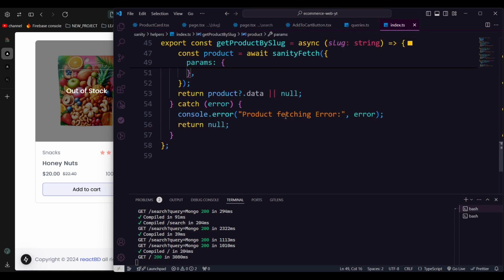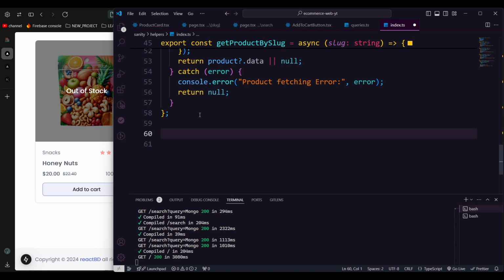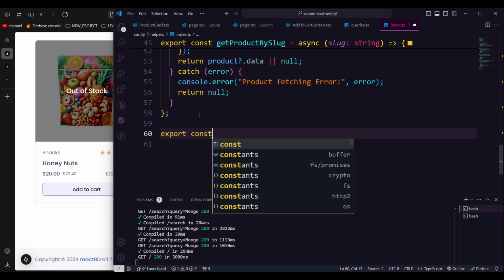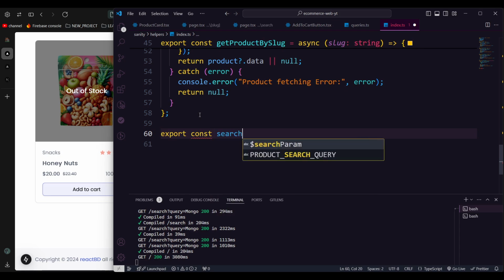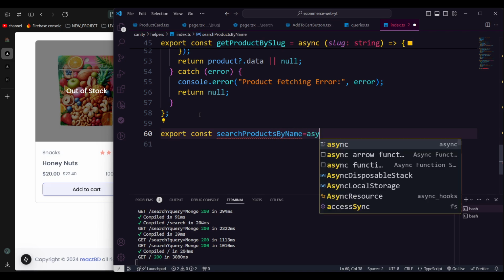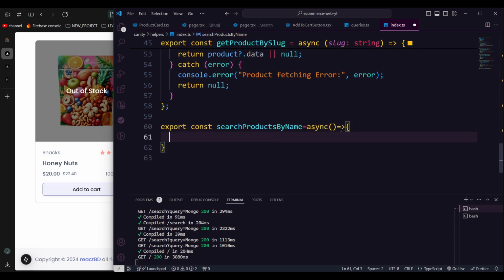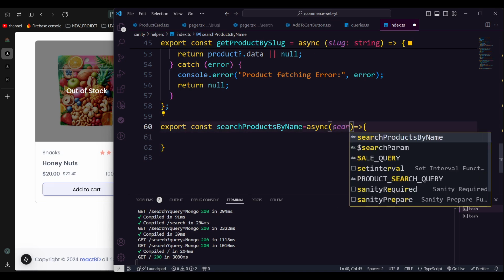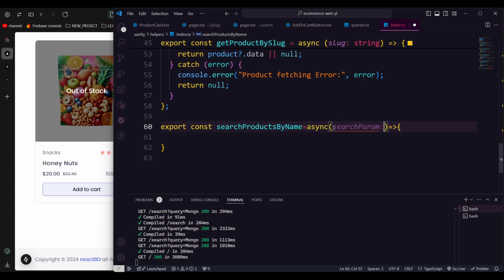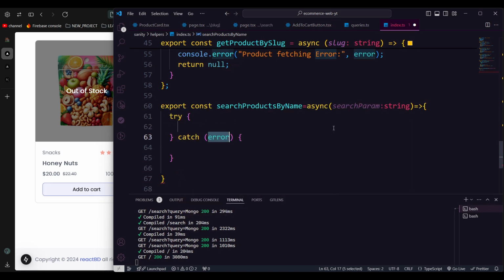Now let's go back to the index. Here we're gonna pass our value. So const, we're gonna export it, searchProductsByName, let's say by name, and here it will be an async function, and in that function we will take a value, right? We're gonna pass our searchParam value, which will be a string value, and here it will go with the try catch property.